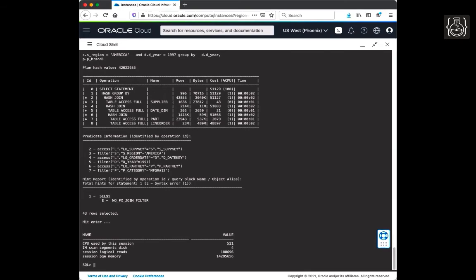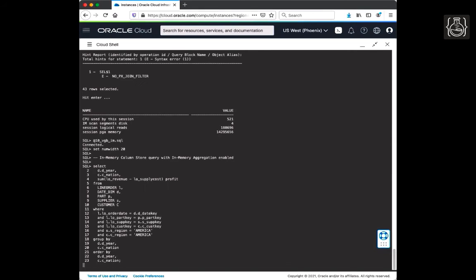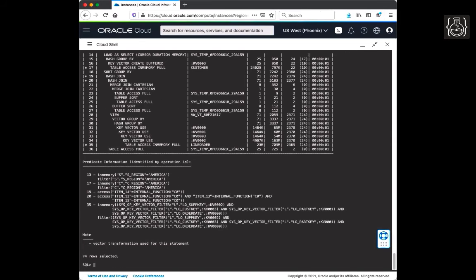These queries are cool, but I'm interested in a more OLAP what-if kind of query. I'm going to look at yearly profits from a region and manufacturer across the whole data set. There's this new optimizer transformation called vector group by. It's kind of like star transformation. The key vector is like a Bloom filter, and the results are joined to temporary pure in-memory tables. Once I run this query, if you look at my output, you can see the IM column store is still used along with these key vectors.